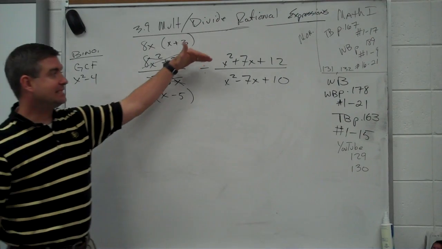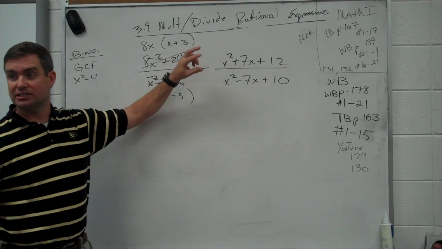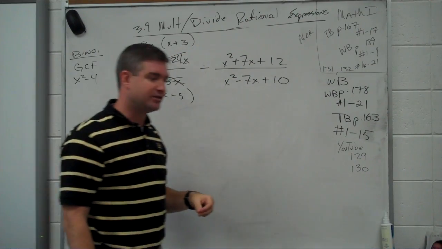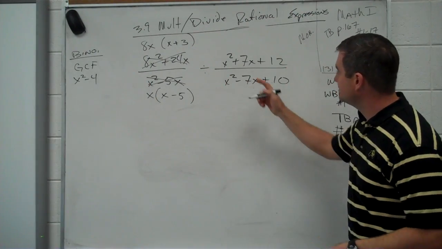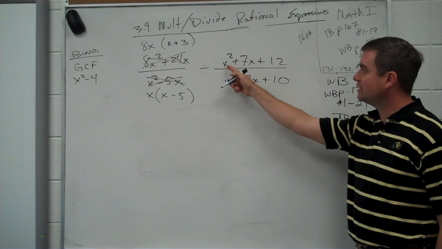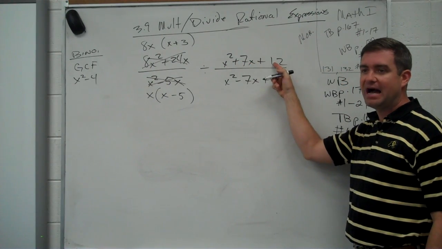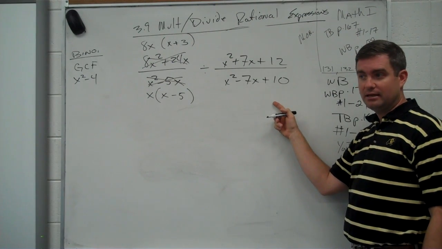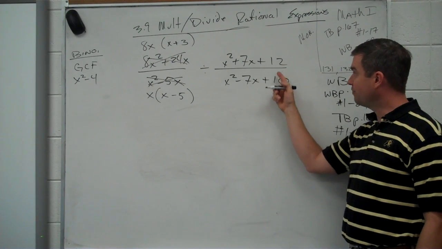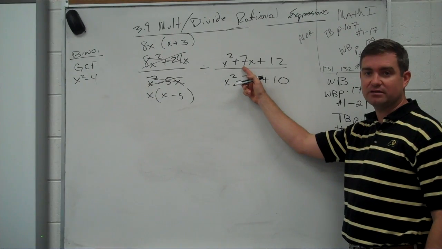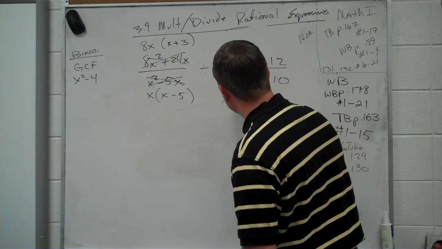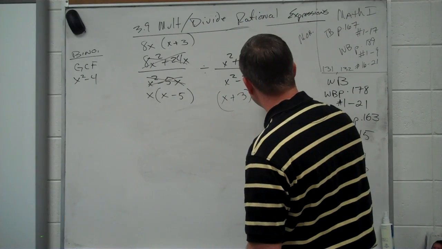For this next step, I know that this fraction is supposed to be flipped. But instead of having to rewrite it 100 times, I'm going to factor this. What does x squared plus 7x plus 12 factor into? X plus 4 and x plus 3. Right? What are your factors of 12 that add up to 7? 4 and 3. So when I factor it, x plus 3 and x plus 4.